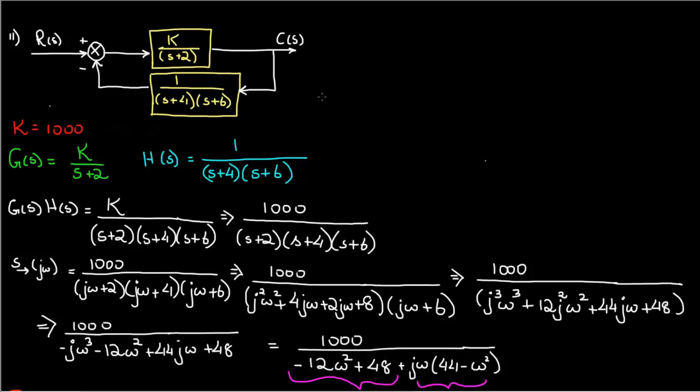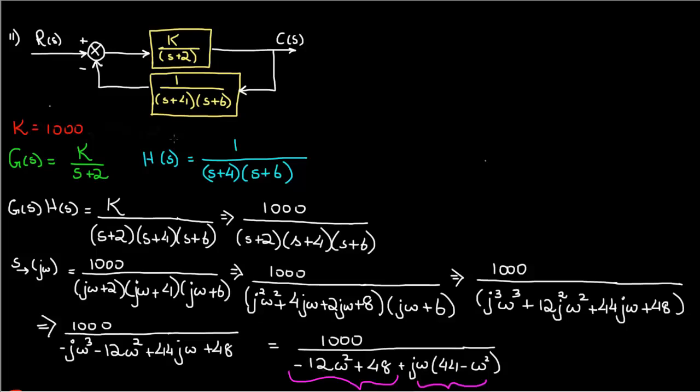The problem asks us to solve for phase and gain margin of this given block diagram with the given k value. So to do this problem, first begin with setting up your G(s) and H(s). Your G(s) is the block value, which is in your forward path. H(s) is going to be the value that is in the block for the feedback path.